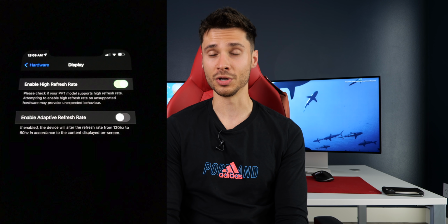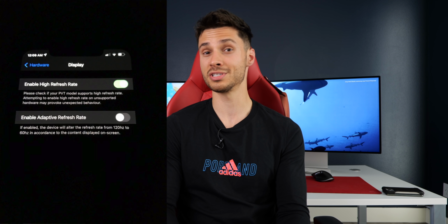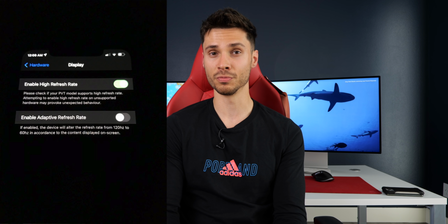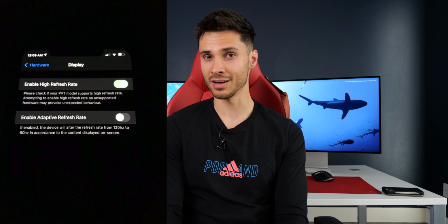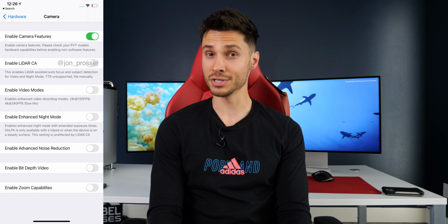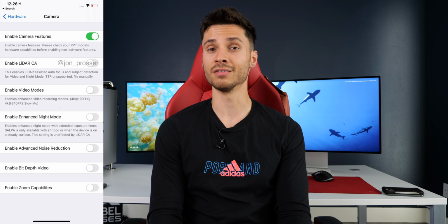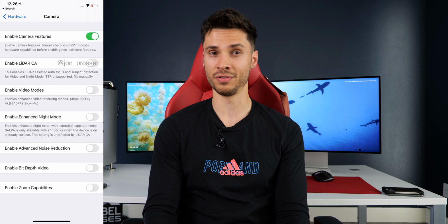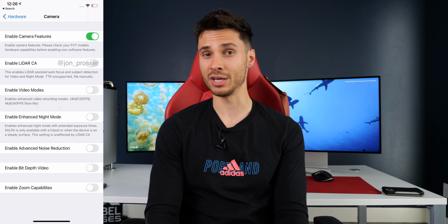But from this image, we can also see that the notch is pretty much staying the same. There are a couple changes in the status bar. We now have an AM or PM badge to the right of the time, and the battery icon is now more rounded, slightly different from my 11 Pro Max model. Jon Prosser also shared camera settings, which do confirm the existence of a LiDAR sensor, and this is on a 6.7-inch model, so still don't know if it'll be happening on the 6.1, but we can assume it would be.